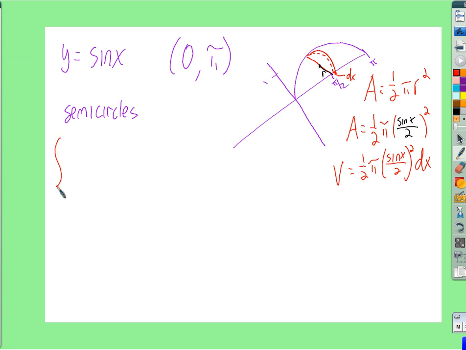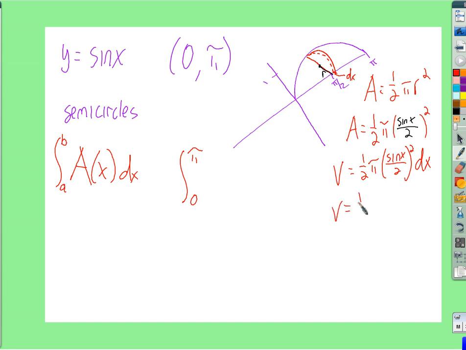And for all these situations, if you can find a way to find the area of the cross section, then all you have to do in order to find the volume is this. This is your equation for the volume. There's dx, which acts just like a dx in any definite integral, but it really represents the tiny, tiny bit of depth. So for this one, we're going to go from 0 to pi of our area function times dx. Our area function is this guy right here, times this constant we pull outside of the definite integral.